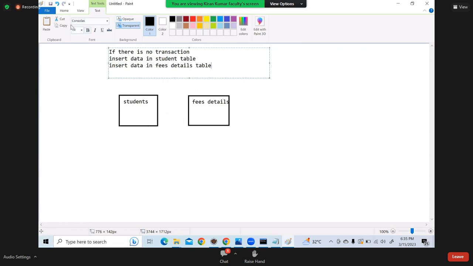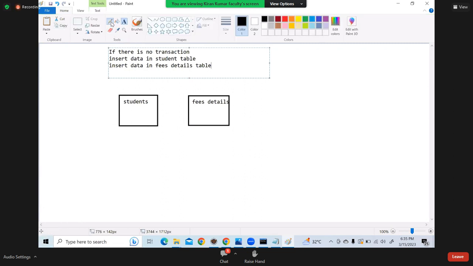Suppose, what happens, say for example, if this operation is success, and if this operation is success, so for a particular student ID, the table will be like this.